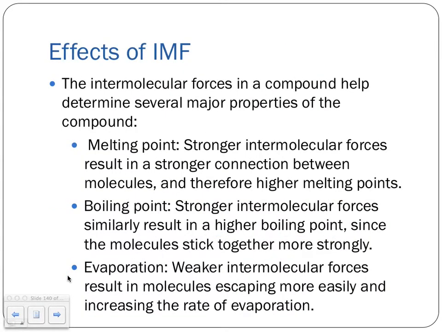So a few effects of this. Intermolecular forces in a compound help determine several major properties of the compound. The first one is melting point. Stronger intermolecular forces result in a stronger connection between molecules and therefore higher melting points. If molecules have very strong intermolecular forces between them, not chemical bonds, it's hard for them to start moving around and go from a solid into a liquid form. They tend to be stuck together, and you have to heat them up more to get them to break apart. So stronger intermolecular forces mean higher melting points.